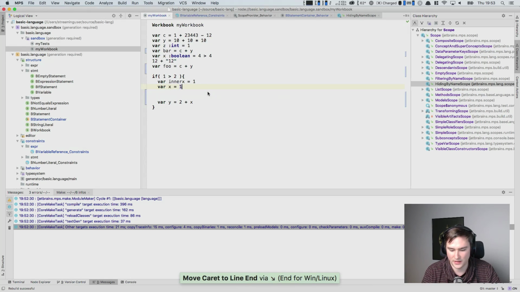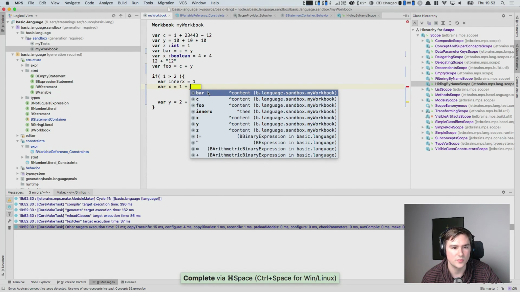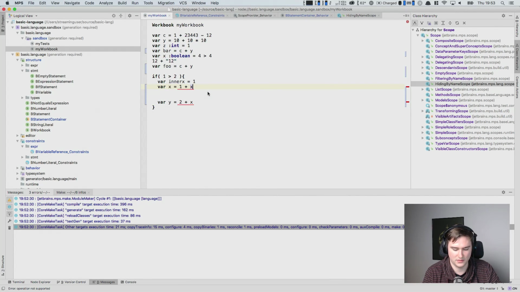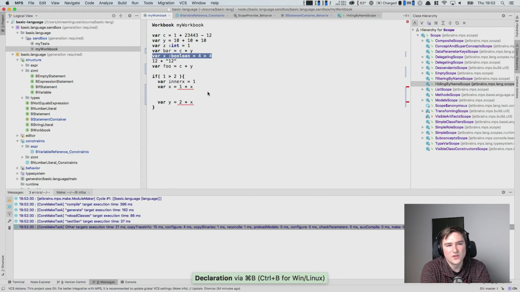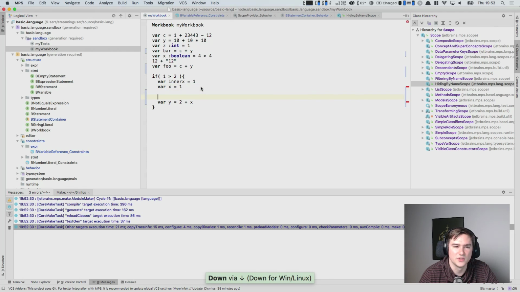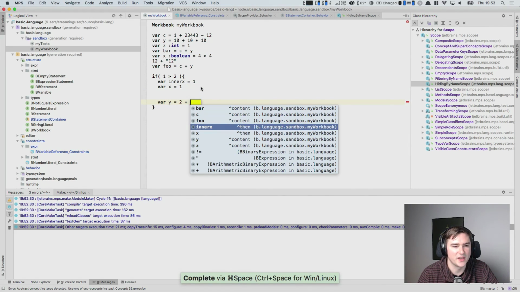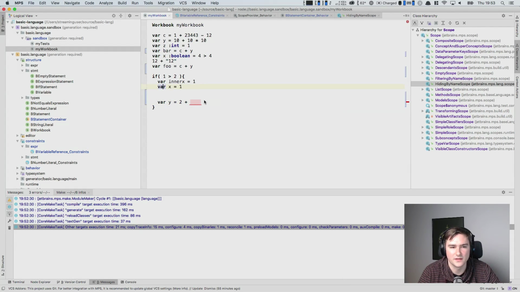Let's go to the inner scope here and see how many X is in scope. So there's only one X now. Let's take a look at which one. Okay, it's now the outer one that is hiding the inner one. Oh no, it's not. I'm on X here, so let's go down here. X is not in scope yet there, so there is only one X available before we have defined the second X. And then here on this X, where we are still defining X, which should hide the outer X later on, the outer X should still be in scope. And it seems that, yeah, it is in scope.